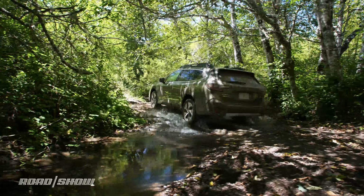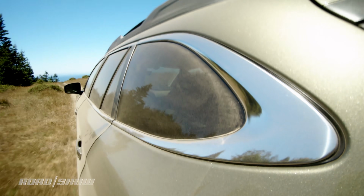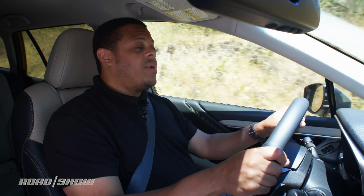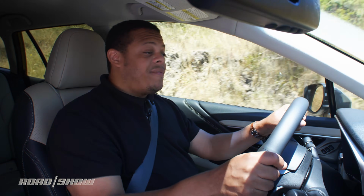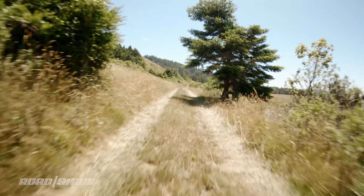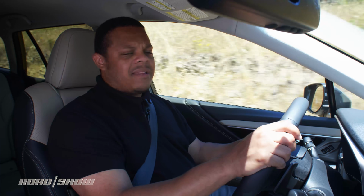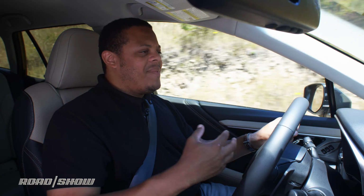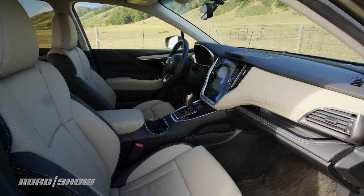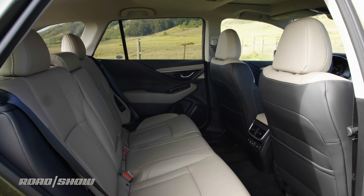The 2020 Outback is now based on Subaru's global platform, like the rest of the automaker's vehicles like the Ascent and the Forester. Also, like the Forester, Subaru's taken an ain't broke, don't fix it approach to the size of this vehicle, so it hasn't grown very much since the last model year. In fact, the wheelbase is only a fraction of an inch longer. Yet somehow Subaru has also managed to cram a lot more space for people and cargo into this thing, which means it'll be just as easy to park, but you'll be able to carry a whole lot more stuff wherever you go.